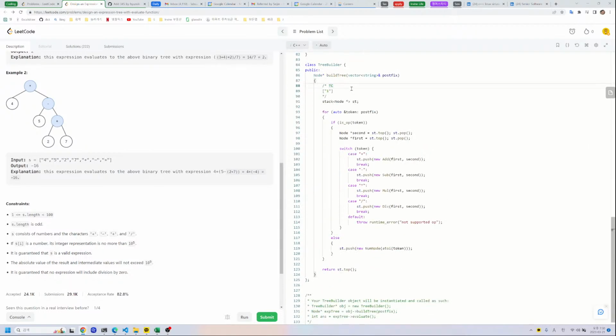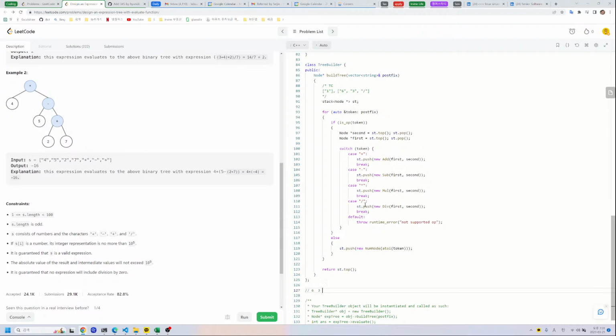And let's do 3, 6, 3, and then this. So 6 will be pushed into the stack. So the stack will have 6, and then 3 will be pushed into stack, and then divide.